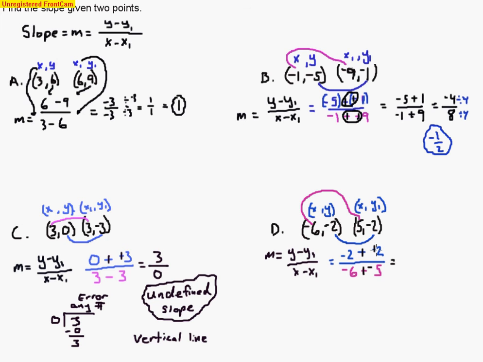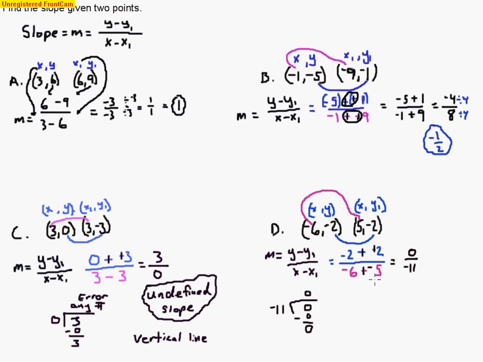Negative 2 plus 2 makes 0. Down below, negative 6 plus negative 5 makes negative 11. Well, this is okay. You can divide any number into 0. You always get the same answer, so let's try it. Negative 11 into 0. Well, negative 11 times 0 makes 0. And we're done. See, we have a remainder of 0, so you've completed the division. So you can divide a number into 0, you just can't divide 0 into a number.